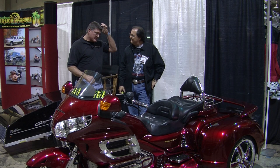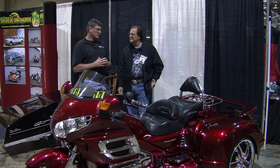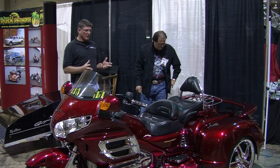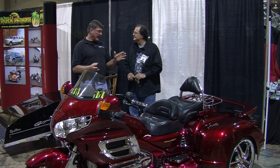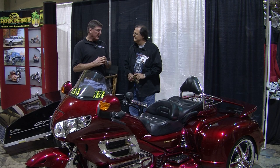Eric and the guys wanted to do a bike that was like a sport tour. This is actually the first sport tour Gold Wing trike that's ever been built. They got online and in about 15 minutes had found a sport tour kit from MBL Innovations. The owner's name is Maurice. They showed it to me online, so I called Maurice and said I'm getting ready to build a custom trike and I'd like to do your kit. He said he'd been dying for somebody to do one of his kits on a trike.